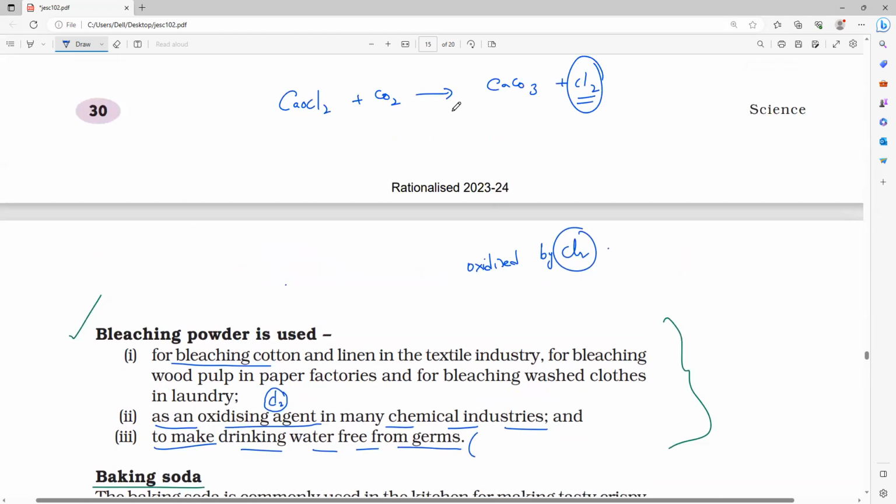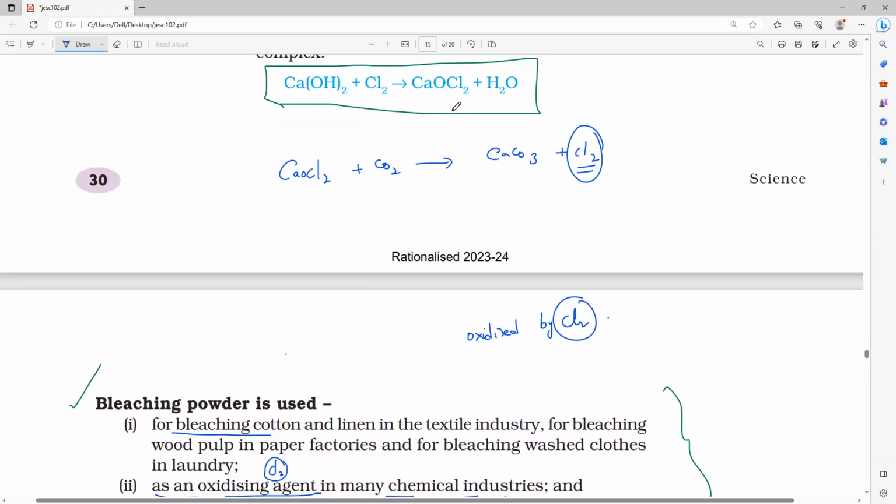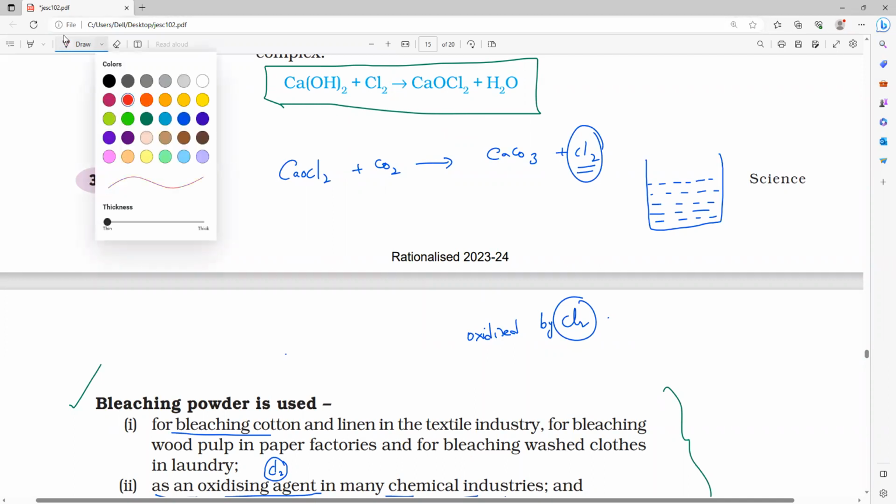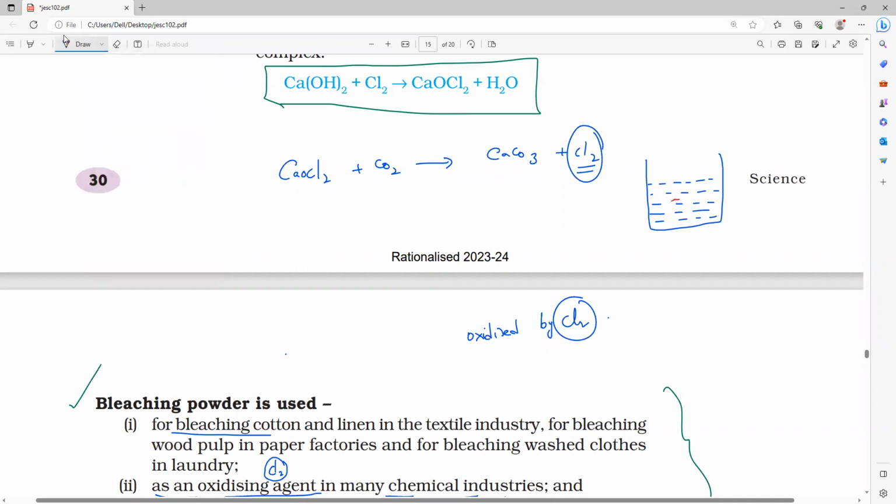Take a required amount of bleaching powder in a given volume of water. So we have to take a beaker or a container with a certain amount of water, in which the required amount of bleaching powder is already dissolved. Now you have to put the cloth or fabric in the solution. Suppose, for example, I take one shirt. Okay, so this is the shirt I have.